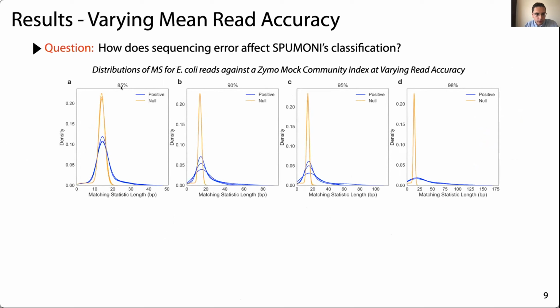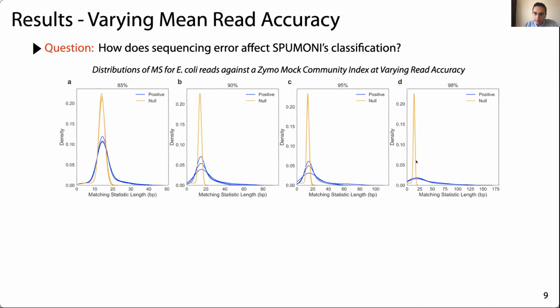So, going from the low end to the high end, if you look at the blue distributions, which are the distributions of matching statistics from the positive database, you can see that they're starting to flatten out and getting pulled to the right as you get higher and higher accuracy. This makes sense because you have less sequencing error that could be affecting the half MEMs. So that's why it's getting pulled farther and farther to the right. And overall, these two distributions are getting much different from each other.